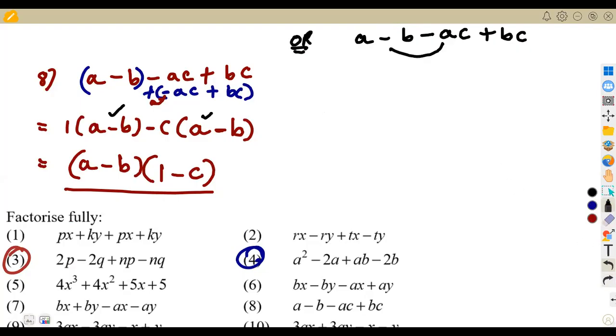Remember this is not an equation. So this term is not crossing the equal sign. So it remains with the sign as it is. We are just grouping our terms. So it is going to be A minus AC like this. I have A, I have A. The same thing with the B. This one, it's minus B. And here I've got plus BC. I'm going to take this together. So I'm going to have minus B like this plus BC like this.